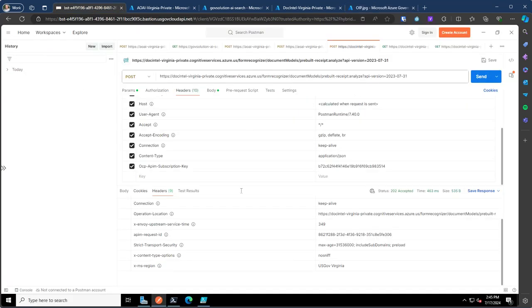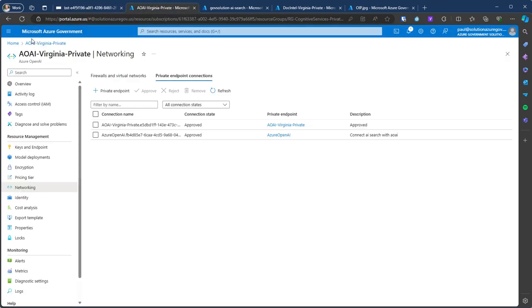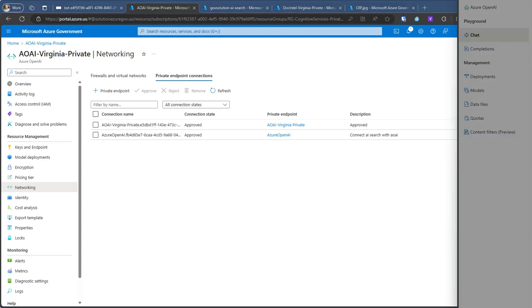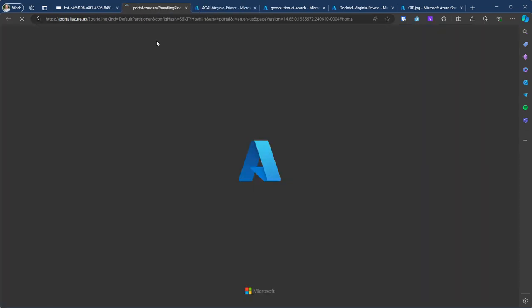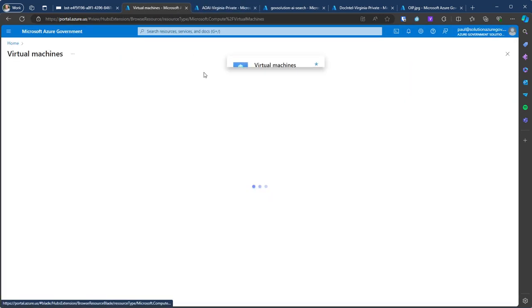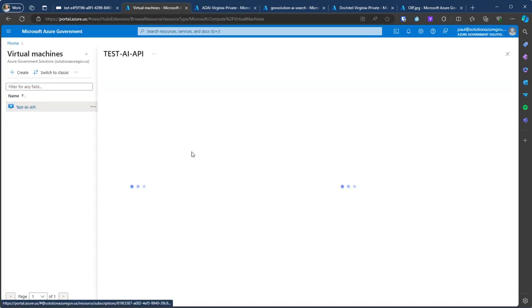All right, so I have a jump box here with Postman installed. This jump box is a virtual machine, a Windows Server 2022 in Azure with Bastion. So I'm connecting to it with Bastion. Okay, so here's the virtual machine. I only have this one.